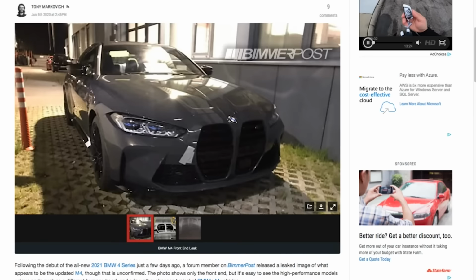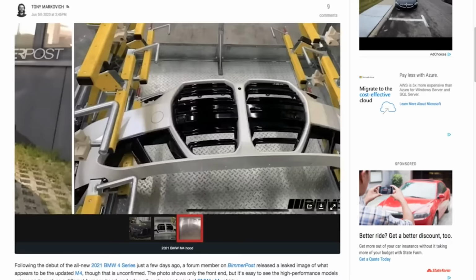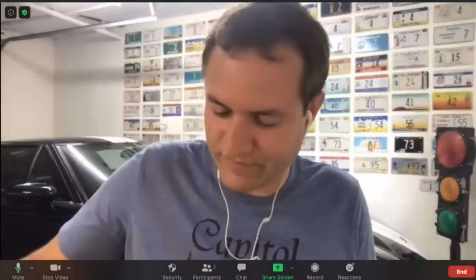Right. With giant teeth. Have you seen, Autoblog did a post today with license plates. They put U.S. size license plates on it. Oh, no. Well, actually, is it better? Does it break it up? No, it is absolutely not better. Euro style ones are bad because they go across. But the US ones are even worse because they don't even make it across the entire nostril area. And so they're kind of floating in there. It's very bizarre. I don't know if seeing this in the flesh is going to improve it.